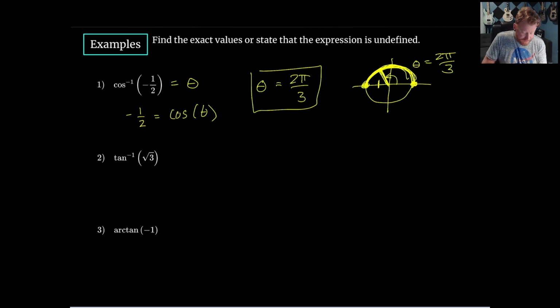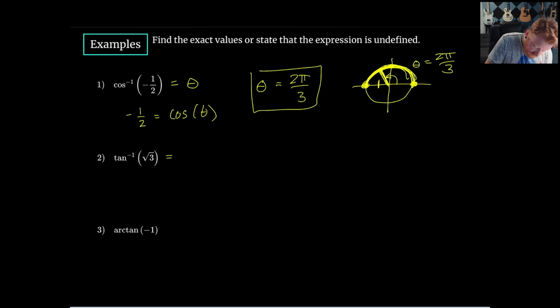All right, we'll take a look at this next one here. We want the tangent inverse of the square root of 3. So tangents are a little bit trickier to solve just because we don't have that direct relationship, just finding the sine or the cosine, which corresponds to the side lengths of this triangle that we're making in our unit circle, or the coordinates on the unit circle, however you're thinking about that. So this takes a little bit more work, but it's still possible.